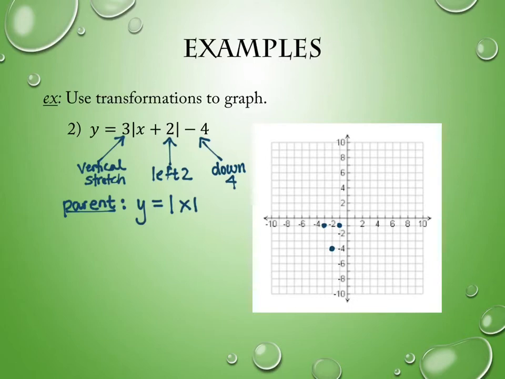You don't have to identify them as like ordered pairs, write it out, but they need to be plotted. Okay, that's the scale of what's going on. I have this vertical stretch of 3. And it is an absolute value graph, so the shape is a V, as opposed to the U that we had on the last one, right? So we're going to connect our dots in the shape of a V, and we're done.